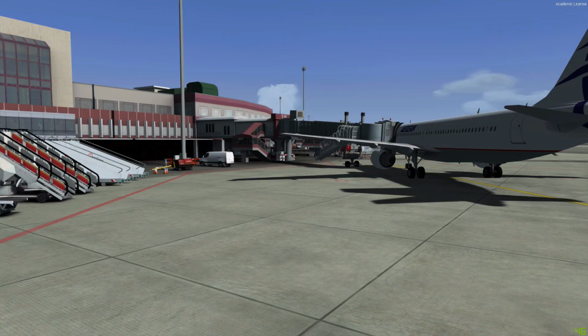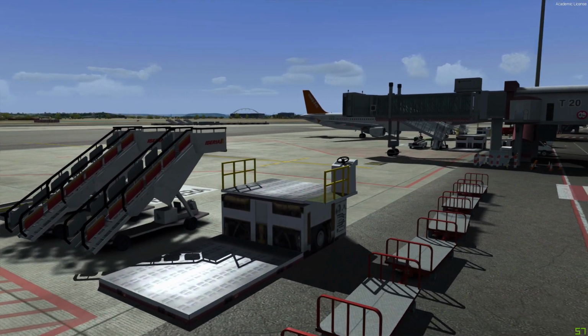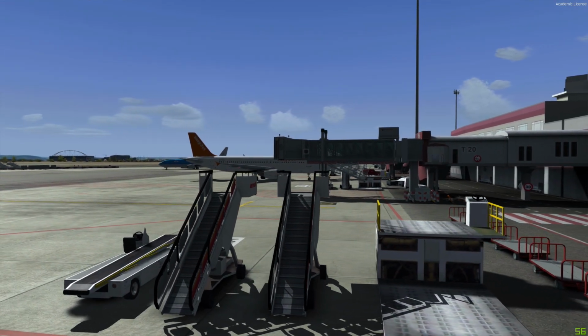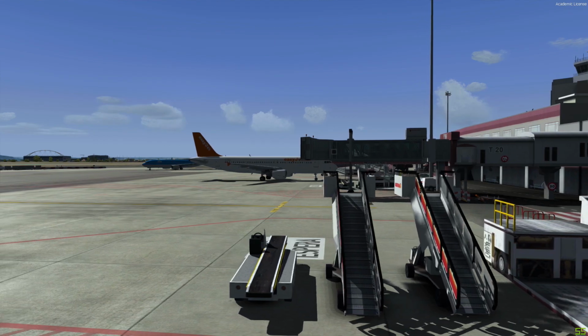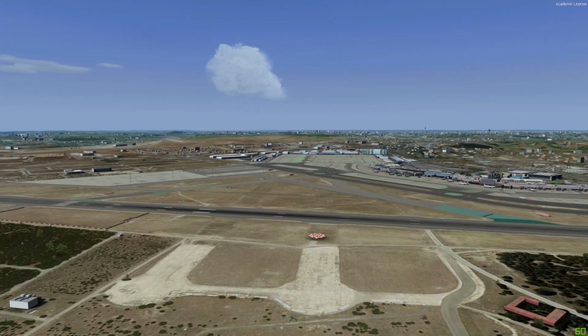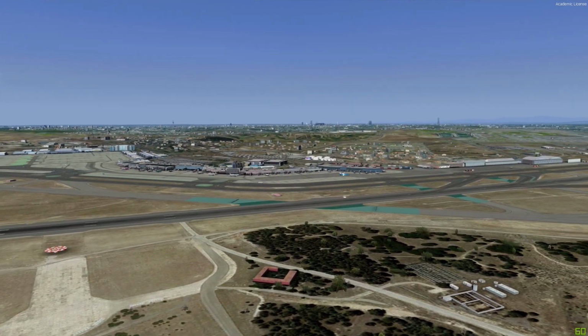Getting this scenery, I mean, I thought to myself, Madrid anyway, it's Spain, it's going to look fantastic. I always have a soft spot for Spanish sceneries. For some reason, I really like them, and we've done a lot of them on the channel. But yeah, I think they really did a really good job of the airport itself and the surrounding areas.